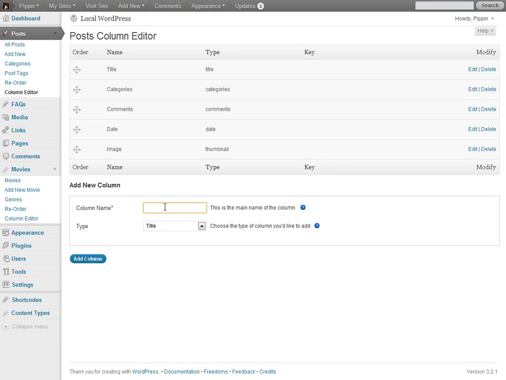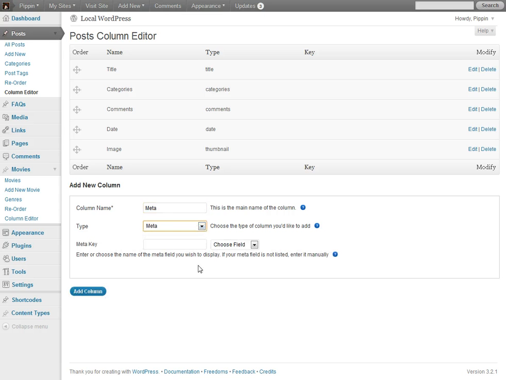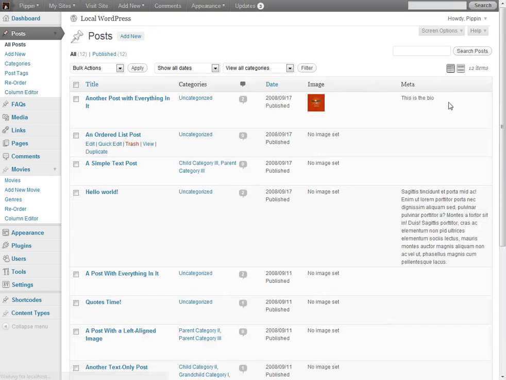Let's say I want to add a new column that displays a meta key. So this would be like a custom field. I can just type in whatever I want the column header to be. I can choose meta, and now it'll give me a box where I can enter the name of the custom field or choose from potentially available ones. So I can choose anything I want. Let's choose, for example, author bio. So we click add column, and now we go over here, click refresh, and we see here's the new meta that contains the value of this custom field. So that's really cool. I can customize the columns exactly as I want.